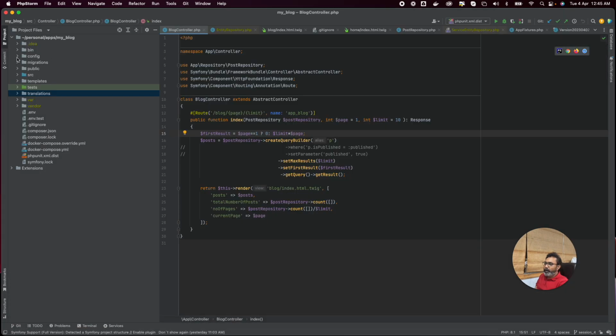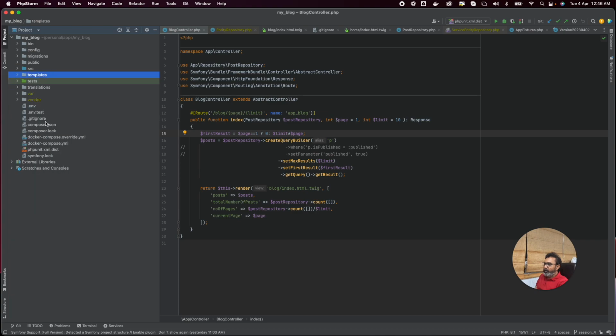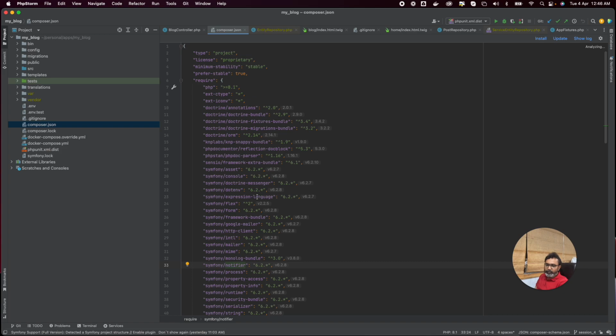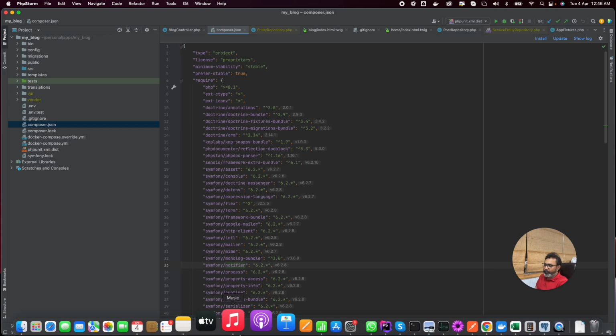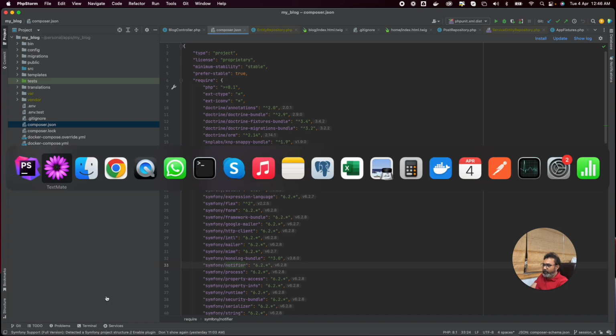Right now if you go to the project, we don't have any folder related to Webpack, and even in composer.json we don't have such a package. So let's install that package first.